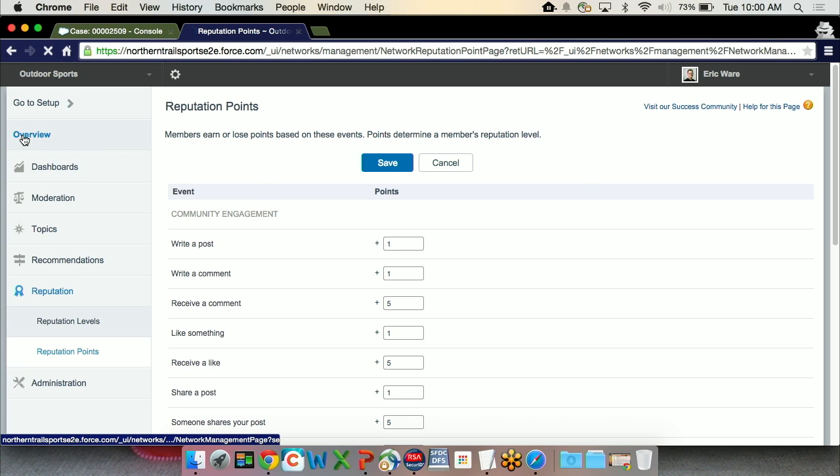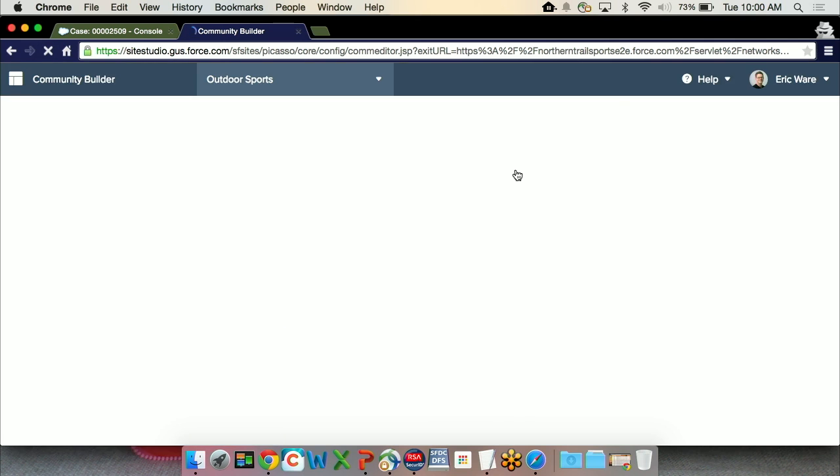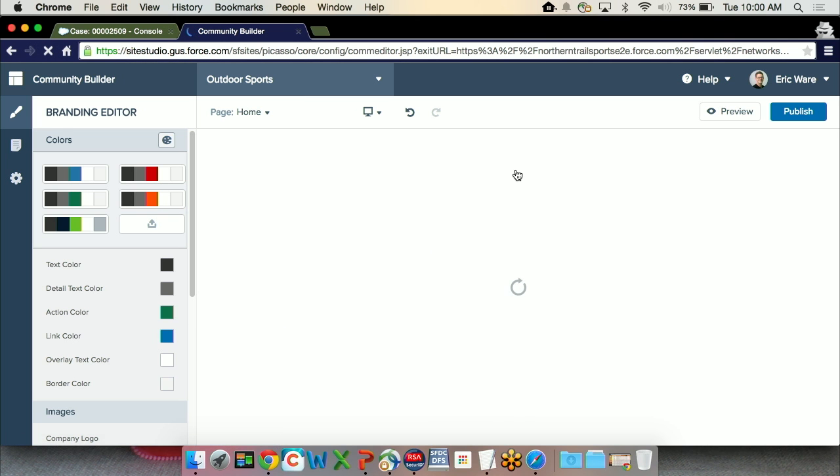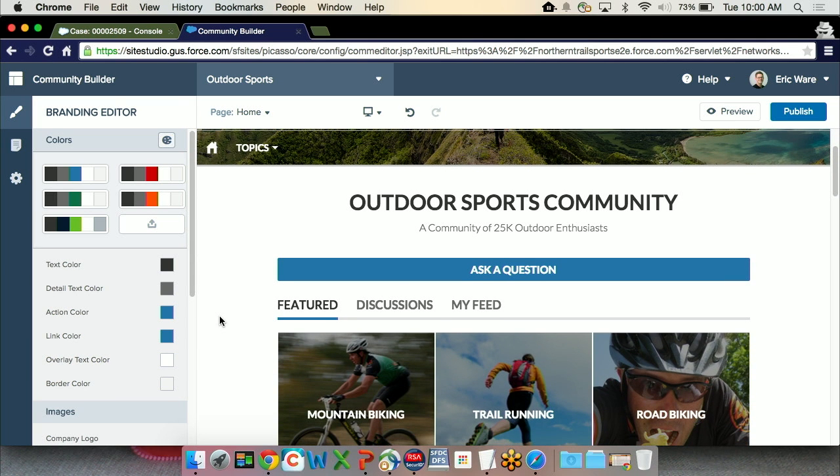Last thing I'd like to show you in the community demo is the community builder. One of the new features in Community Builder this release is the fact that we now have a sandbox. The Community Builder acts like a sandbox in a lot of ways because you see what's going on the fly. It's a fantastic tool that you can change the branding quickly. For example, you can change the color, you can change the font, you can change your logo. It's really easy to use. Even I can use it.